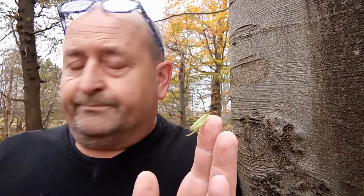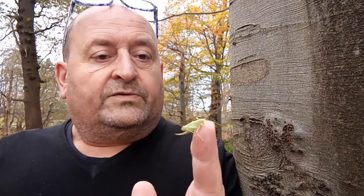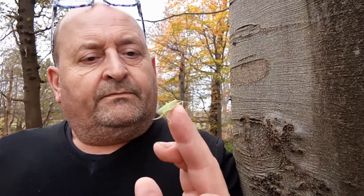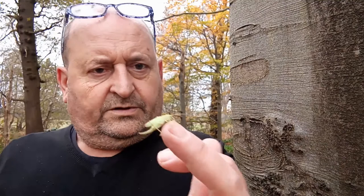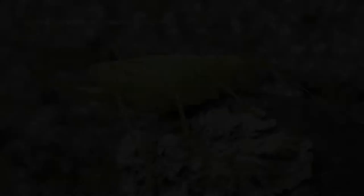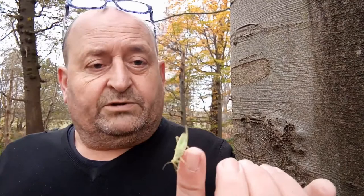Invertebrate activity for some species actually reaches a peak during the colder months of the year. You can see this one is still active. It's amazing how animals, and insects in particular, have adapted to a life in the cold - whereas we haven't; we put a coat on with a jumper. In the southern part of the county there's now the southern oak bush cricket, which is one to look out for. The difference is that the ovipositor is straight on the southern oak bush cricket.